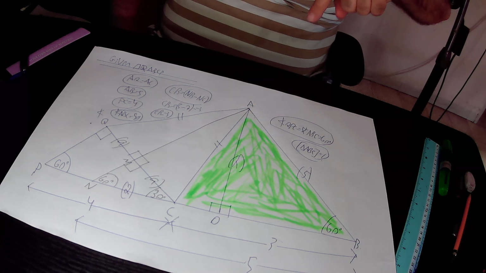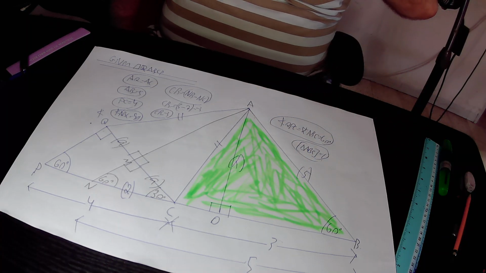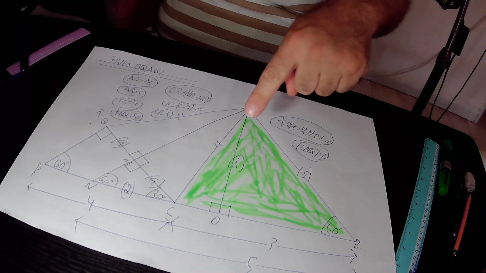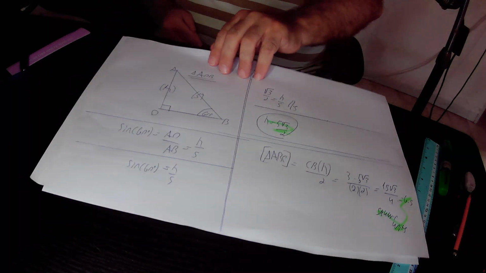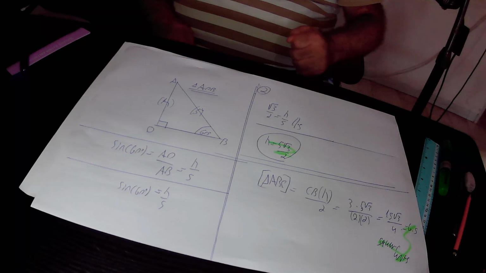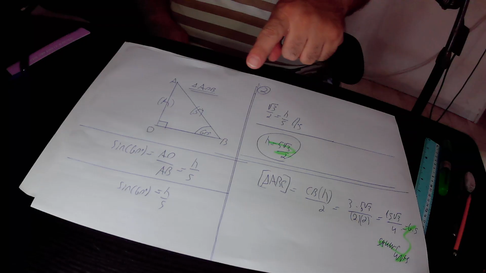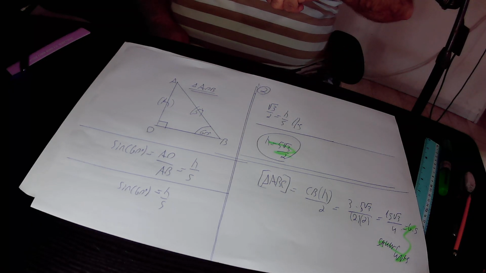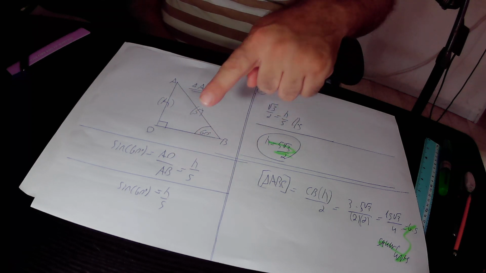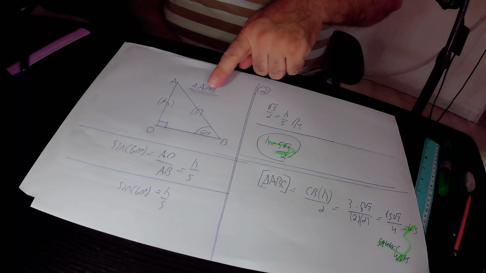In the next step, I copy the right triangle AOB in a new page, and we want to find the length of AO, that is equal to H. This is the green right triangle AOB from the original drawing. In this right triangle AOB, sine of 60 degrees equals AO over AB. AO is H, according to our definition, over AB. The hypotenuse AB is 5.